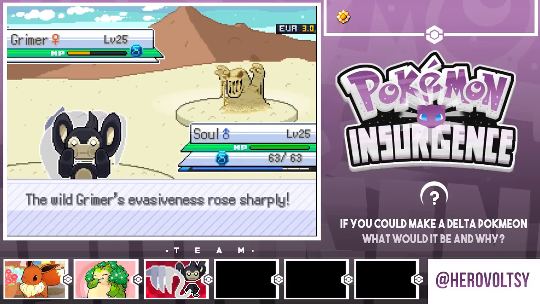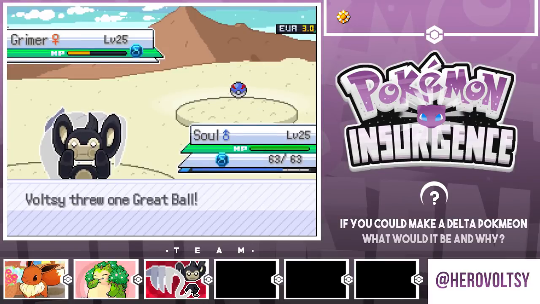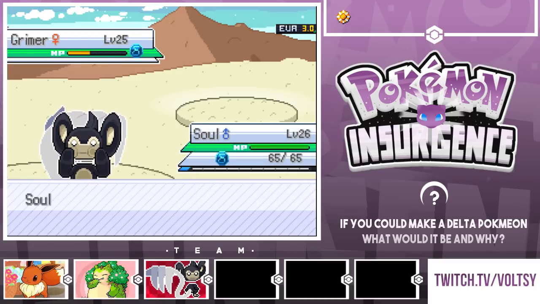That was close. Right, one more great ball, come on. Nice, we got it. Can't think of a good name for it, but Sandman? Oh, I thought the game crashed for a second. I was getting really scared.